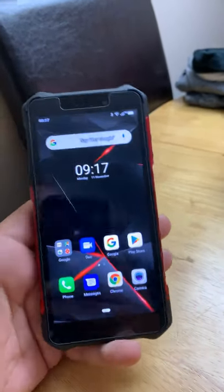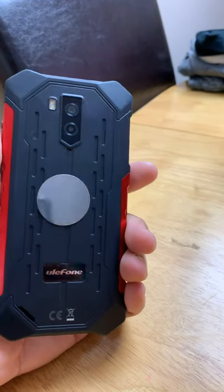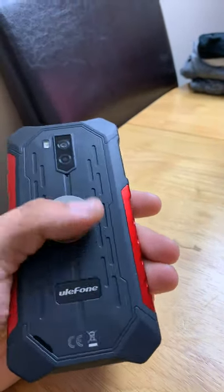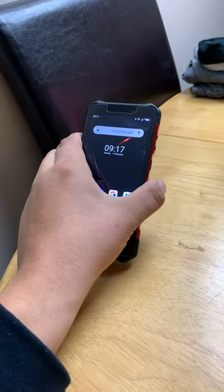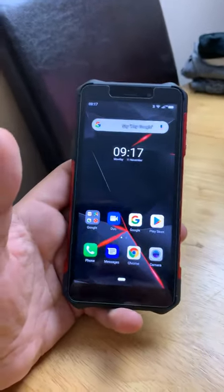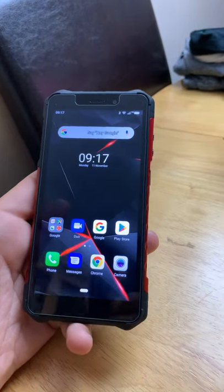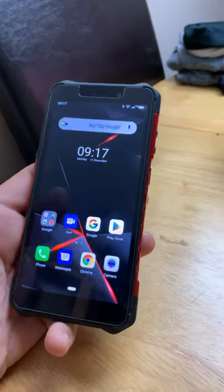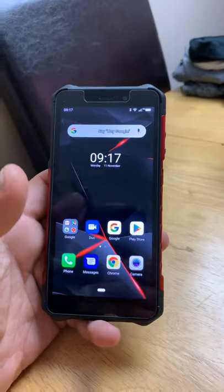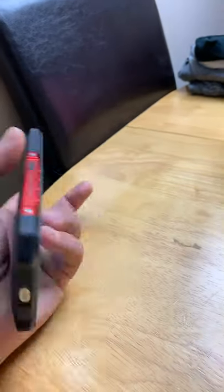The weight is around 240 grams, so it's a bit on the heavier side. I have a magnetic mount in my car, and once I put it on, you need to make sure it's placed exactly on the spot because it's heavier. When you're driving and you bump it with your hand, it's possible the phone falls off. So I'll probably replace it with a bigger magnetic plate or a stronger holder.